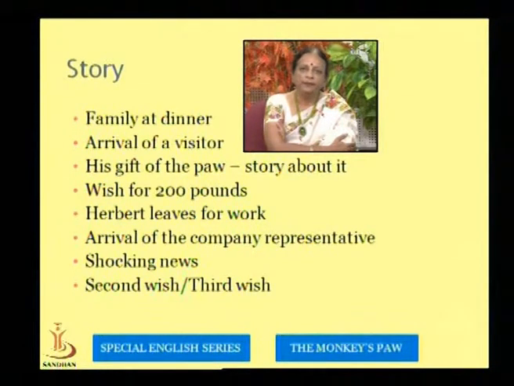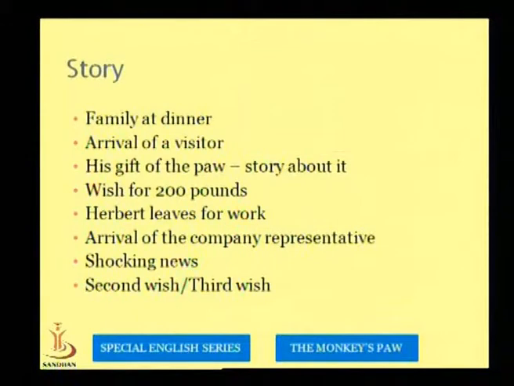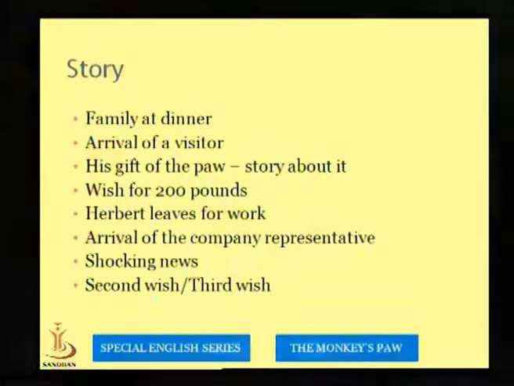He comes in and he tells them that last night there was an accident in the factory and Herbert was crushed to death. He also tells them that the company says that they do not own any responsibility, that it was the carelessness of Herbert that caused this accident to take place. However, because of Herbert being a good worker, they want to pay his family 200 pounds as compensation.